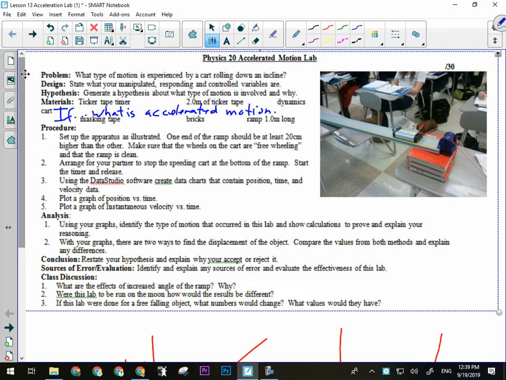Okay? You might have got a definition of that the other day. Not yesterday, but the day before. So it's probably in your notes somewhere. Right? The "and" part is going to describe the experiment. That's pretty simple. The cart is allowed to roll down a ramp. Something like that, but you probably want to add more than that. But describe the experiment, what's going on and what's being recorded.